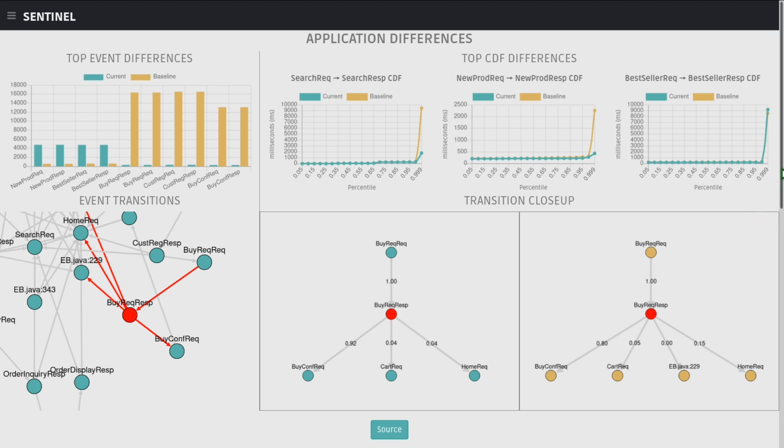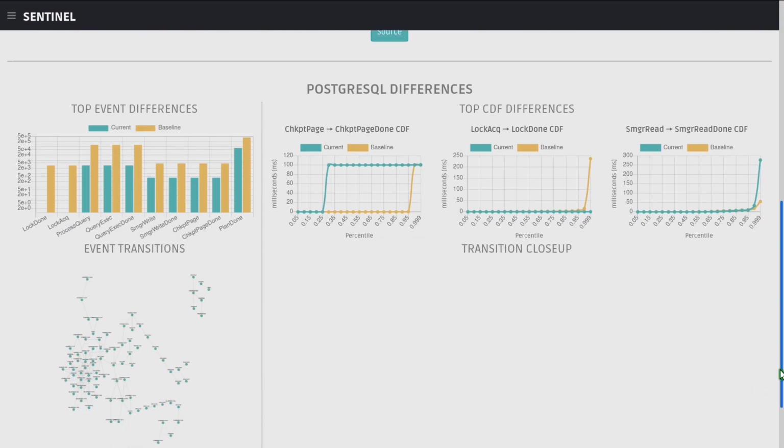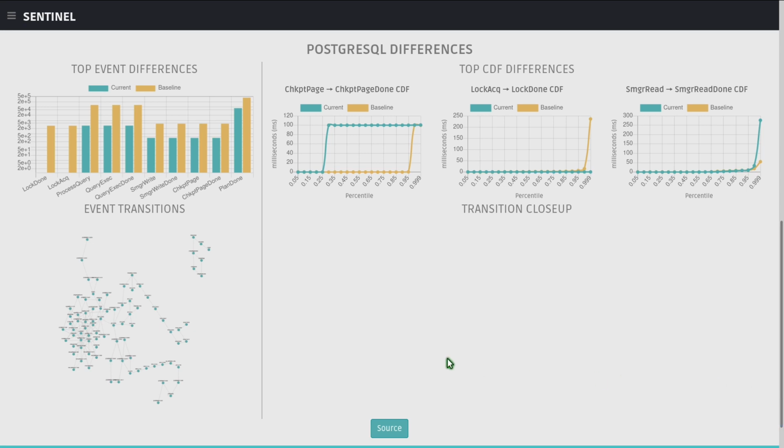Now, we'll relate these differences in application behavior to differences in Postgres behavior. We note that there are many more query processing events in the baseline workload compared to in the current workload, which is correlated with query throughput. Counterintuitively, there are many more lock-wait events in the baseline workload compared to in the current workload, despite the current workload's poor performance. However, we note that there are more disk writes, or storage manager writes, in the baseline workload compared to the current workload, which attests to its more update-intensive nature. Similarly, we can ascribe these differences in lock contention to differences in the update intensity of the workloads.